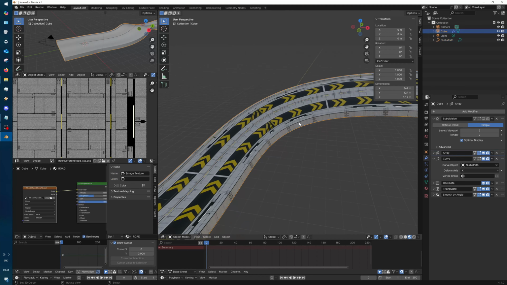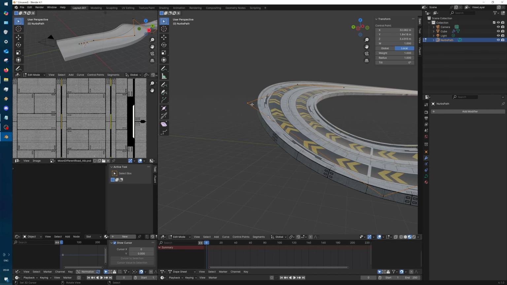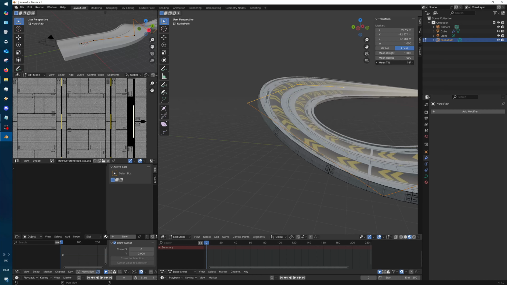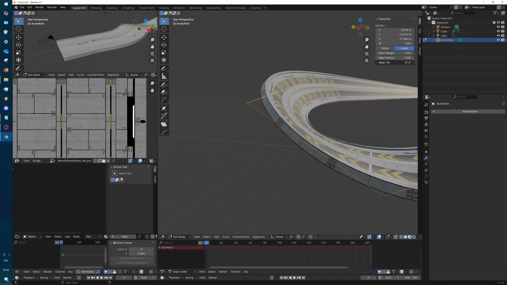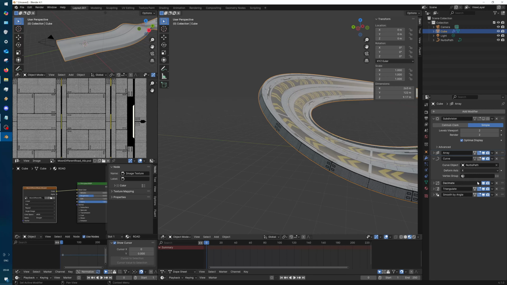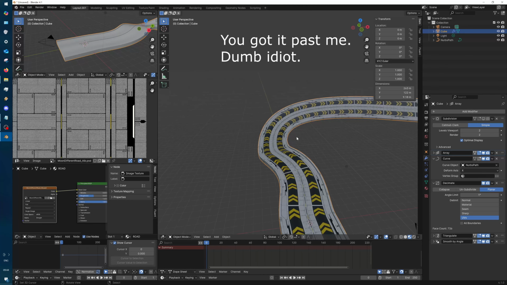Did the decimate modifier get worse in the newer version of Blender? Maybe, nobody knows. Usually what I like to do to get the decimate modifier correct is to twist my track. Either that or go to it again and... Oh, I don't have it set to UVs. Oh, I am a dumbass.